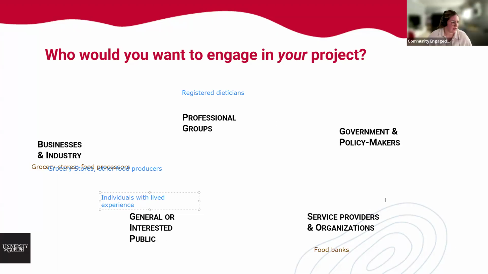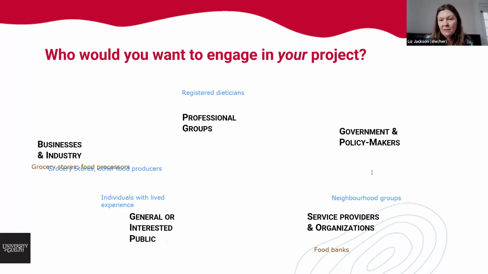I'm also thinking about neighborhood groups potentially. So groups that individuals who might be experiencing food insecurity might be interacting with regularly, and who would maybe have a sense of food insecurity in their particular neighborhood areas. Schools can be really fabulous partners for many issues because many schools, including in Guelph Wellington, have programs that will send little backpacks of food and or grocery gift cards home with children who are identified as experiencing poverty and or food insecurity.